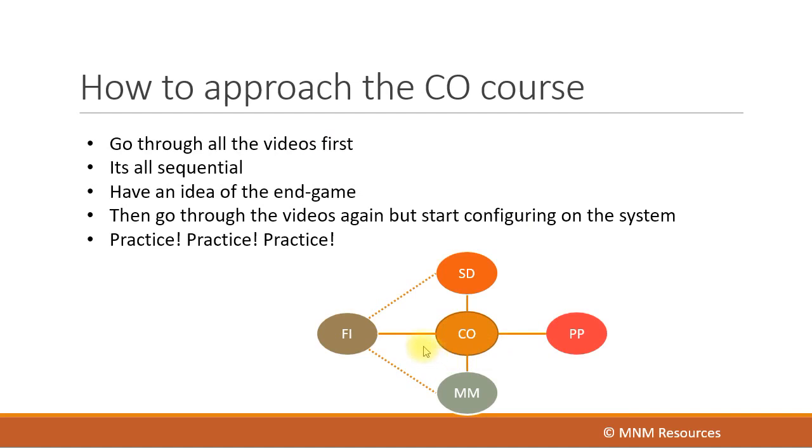The CO module is all about costing. So you're trying to cost your products, analyze your costs to your cost centers, your orders, production orders, your product costing, and so on. And then you have your actual costs. You can analyze your actual costs against your planned costs and then see the variances. And if you want, you can do some settlements, analyze the profitability of your products, and so on.